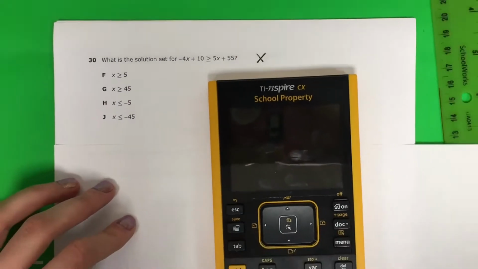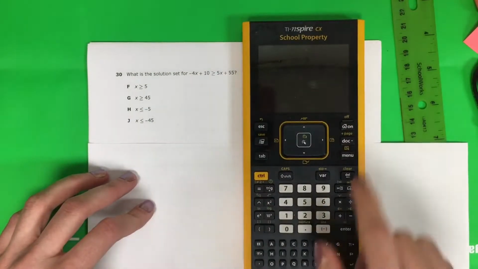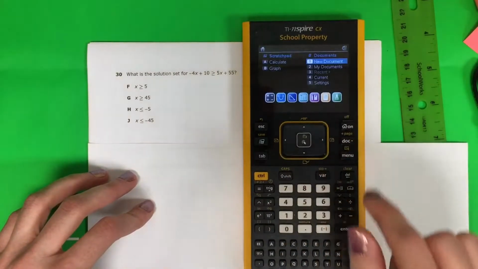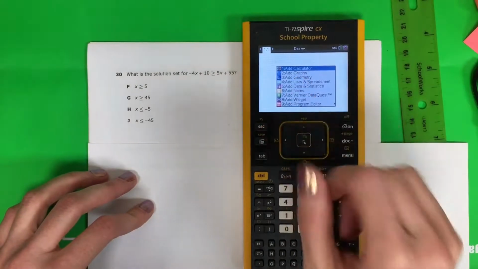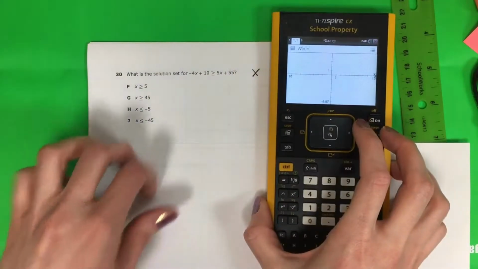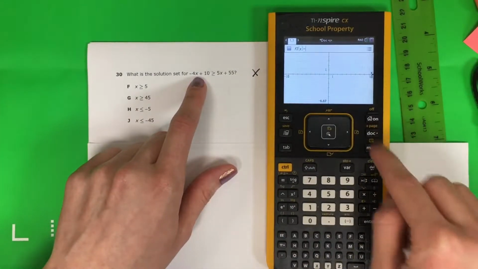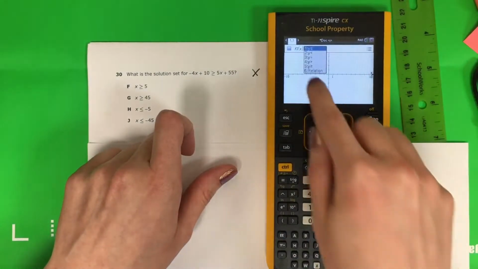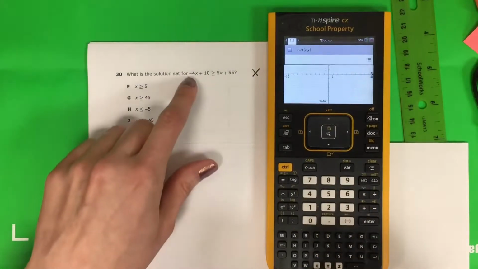So I'm going to go ahead and zoom out here. Okay, all right, and I'm going to go home. I will need the graph, so I'm going to go to 2. Now, this is not y alone, so I'm going to go ahead and delete that equal sign, and I want the number 6. I want relation. And I'm going to go ahead and type it in.